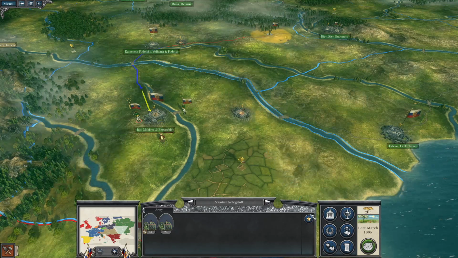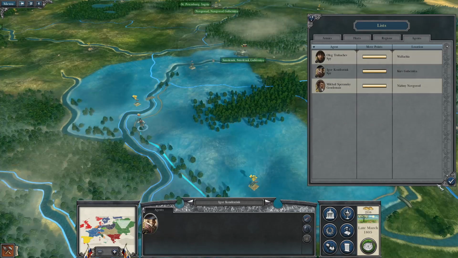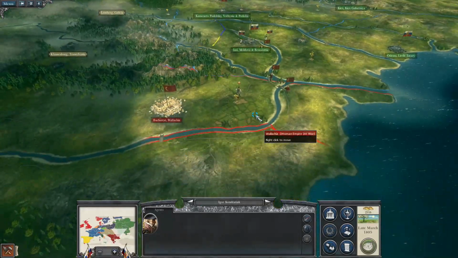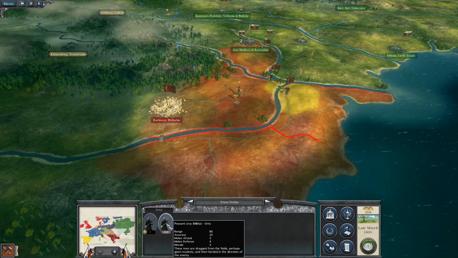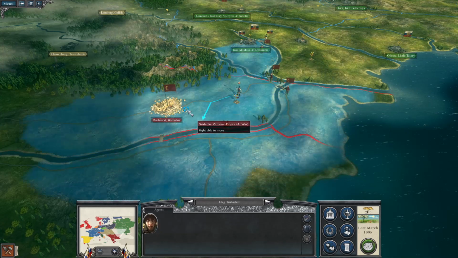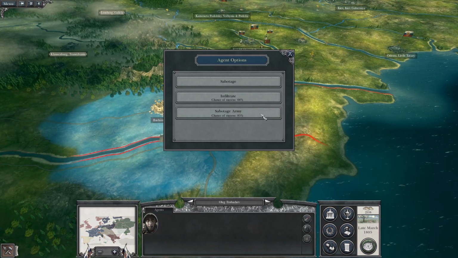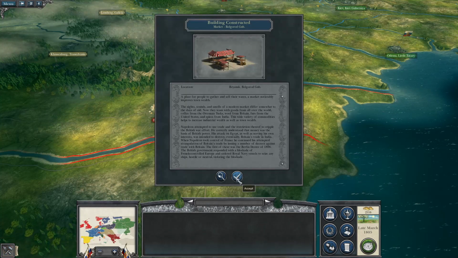Now, where's that other spy of ours? What, that one? This one? Yes. Come on down, Mr. Spy. Now the Ottomans have pulled up a couple of units. Levies, peasants. And those are 2. Can we see what's in this settlement? Even more peasants. Sabotage the army. Oh, he got executed. Shame on him.